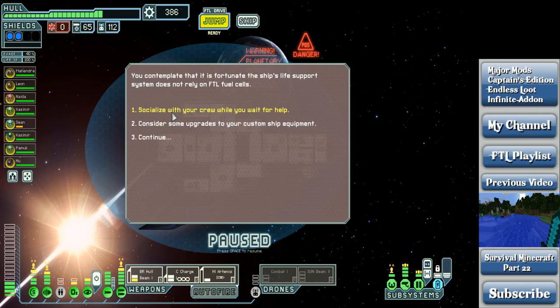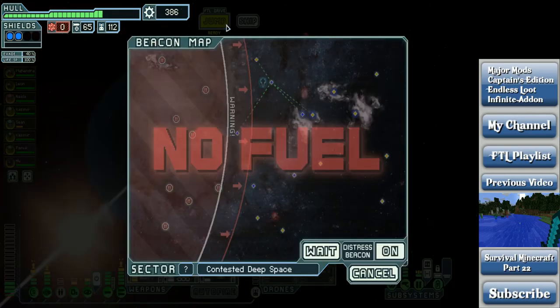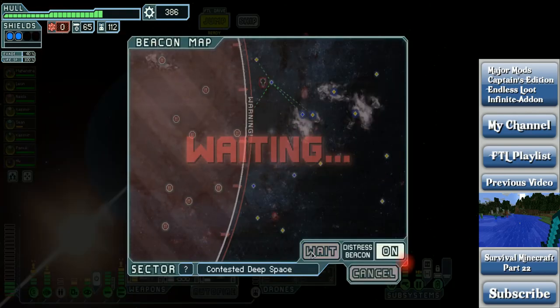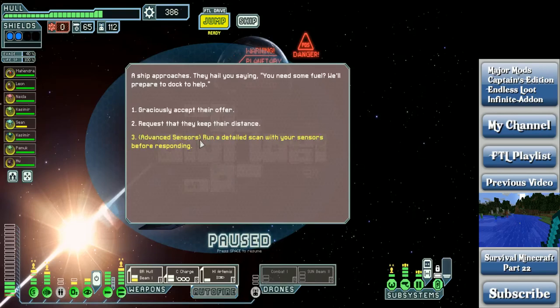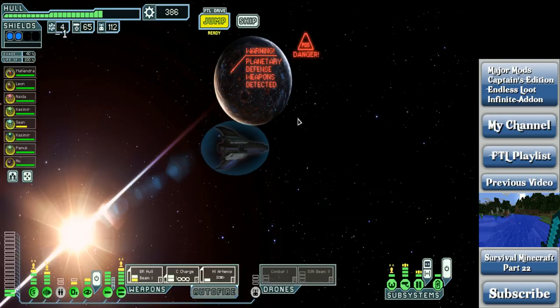You contemplate that it is fortunate the ship's life support system does not rely on FTL fuel cells. Indeed it does. Indeed it is. This is not great. Sensors indicate the ship is without. Good. Take the fuel.